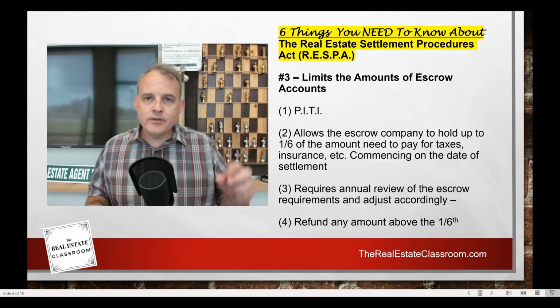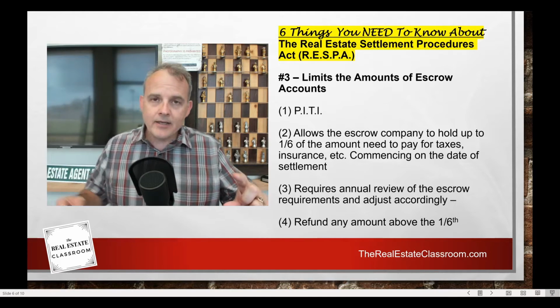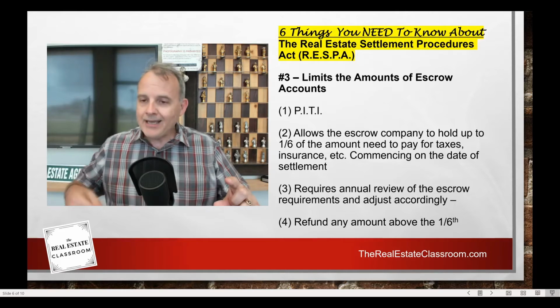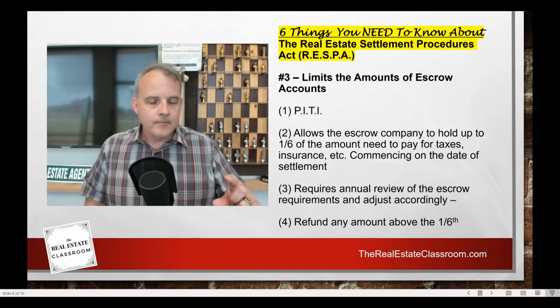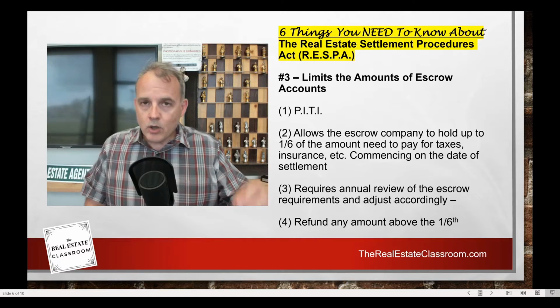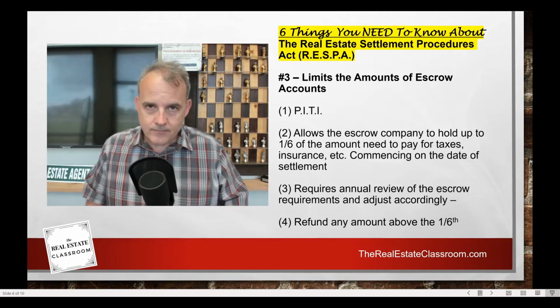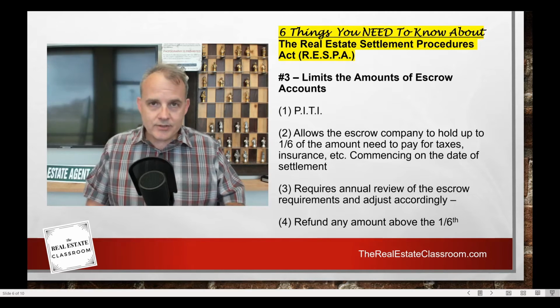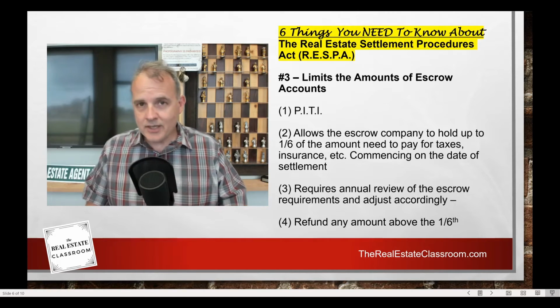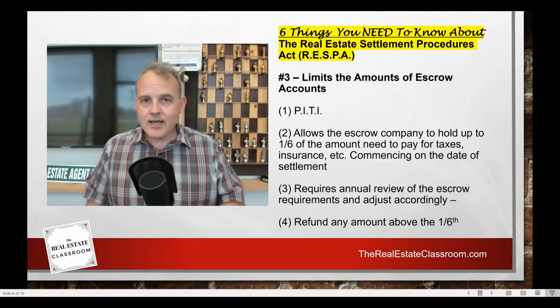It's divided into the principal and interest, and that's the amount that you have to pay the bank back for borrowing the money. So you're paying the bank back the money that you borrowed. But there is the taxes and insurance part, and that allows the bank to pay on your behalf the annual homeowner's insurance and then the annual property taxes. And in many jurisdictions, the principal and interest can be just as much as the taxes and insurance.